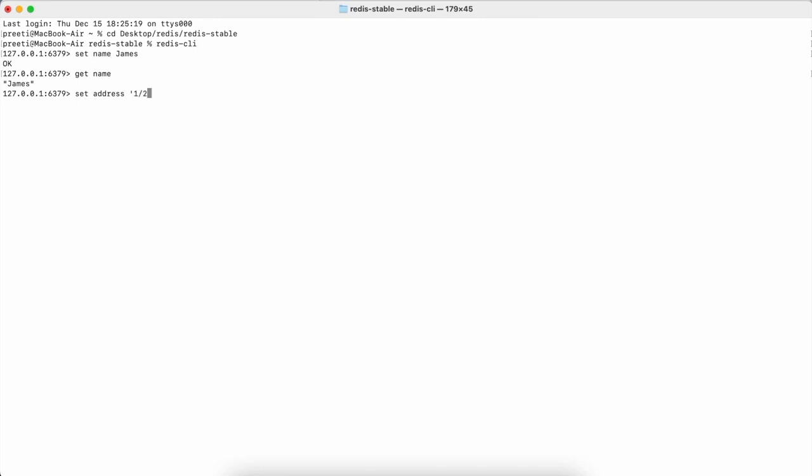So I will give a space, New York, US, and now click on return. So this is how you will be able to store these strings which contain white spaces.